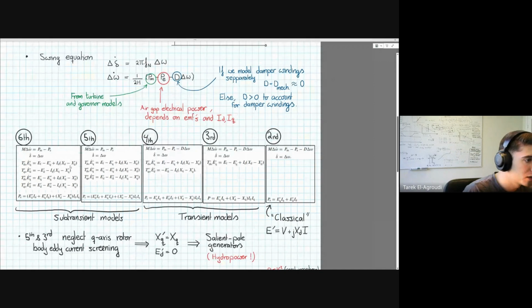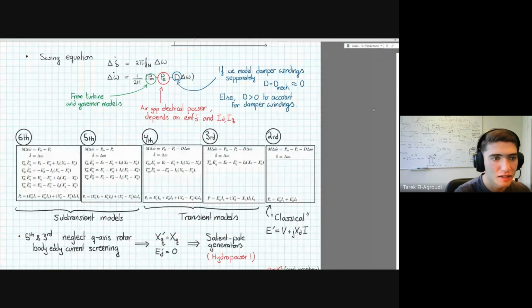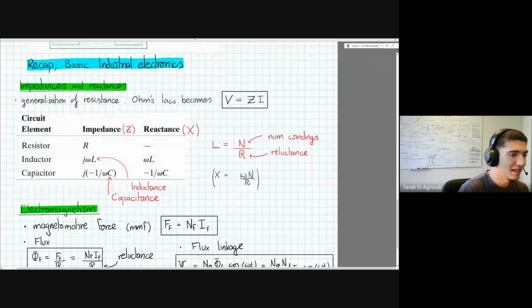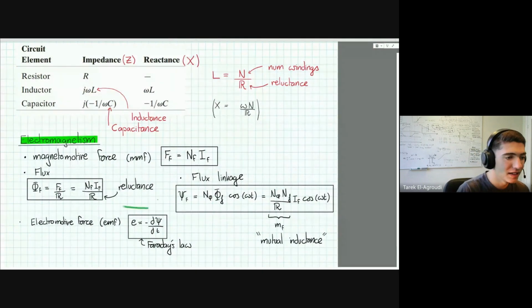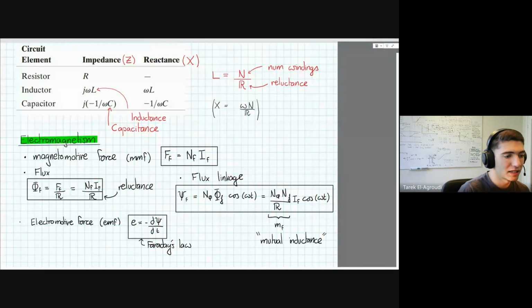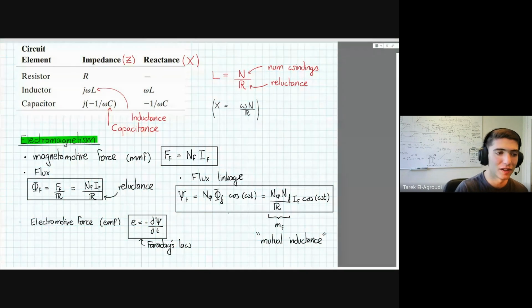Okay, so what remains to understand is just some intuition about where these differential equations come from. And I won't go into the derivation. However, there was one differential equation in these basic electromagnetic formulas, and it was Faraday's law. And this is the differential equation which in the end is going to give the differential equations we're interested in. So you can set up a voltage equality across the circuits, and then set that to the negative derivative of the flux. And the flux is just L times I.